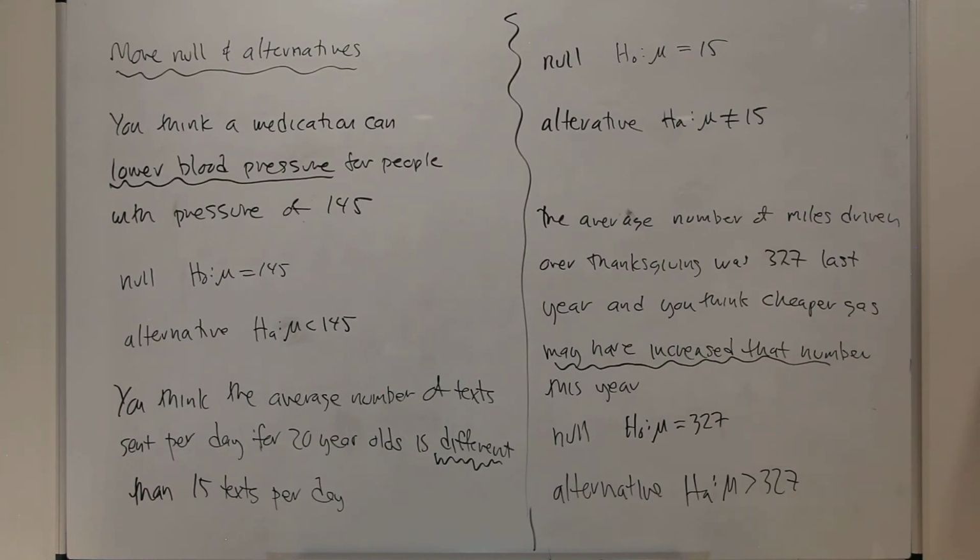Okay, so we'll get to some actual calculations coming up in a minute. So far all we know how to do is formulate the question in terms of null and alternative hypotheses. We know they are written using the population mean equal to some number, and for the alternative, population mean could be not equal to that, greater than, or less than that. And then we'll have to figure out what it means for a result to be considered statistically significant.